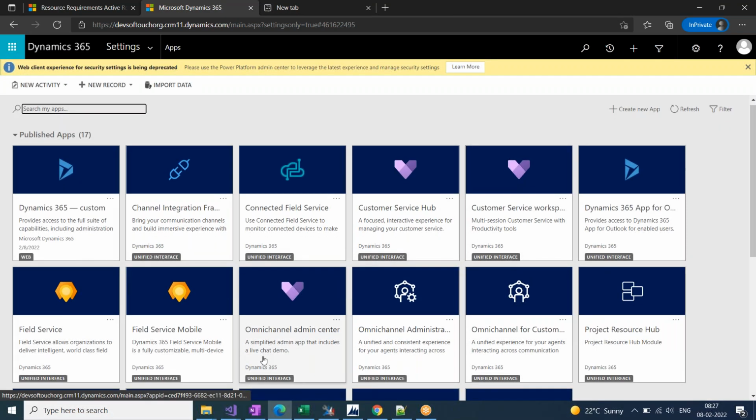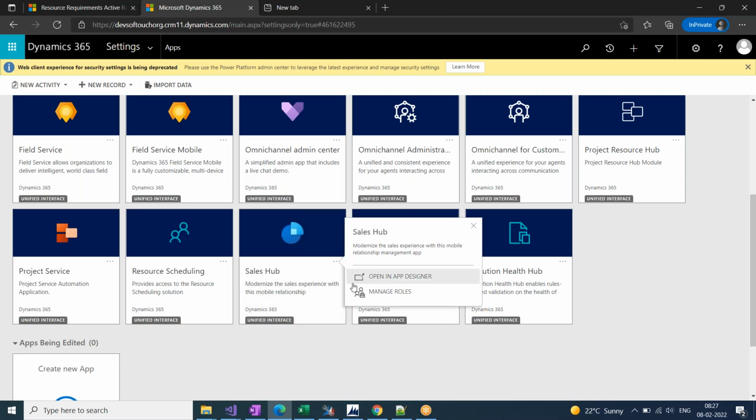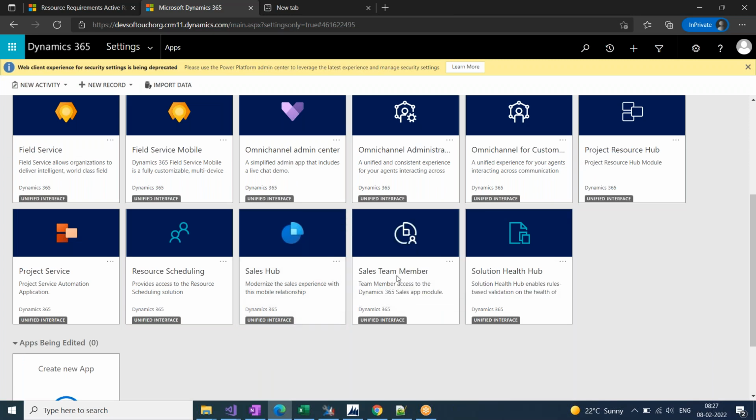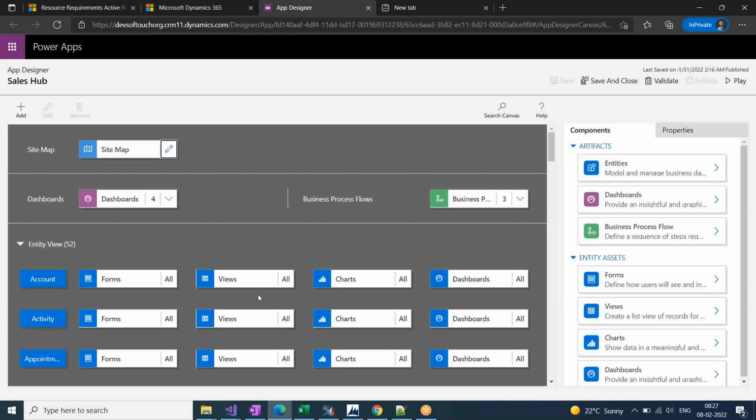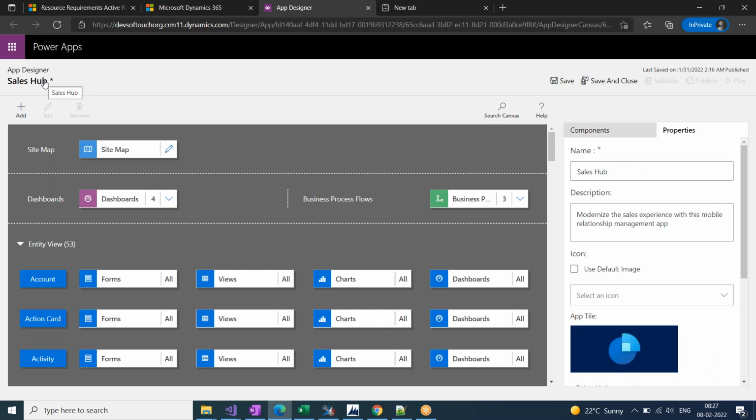If you want to edit something, let's say open app designer. Now you see here, if I want to change something, I can play with this. Let's say Sales Hub. What I will do is rename it to Soft Touch app.